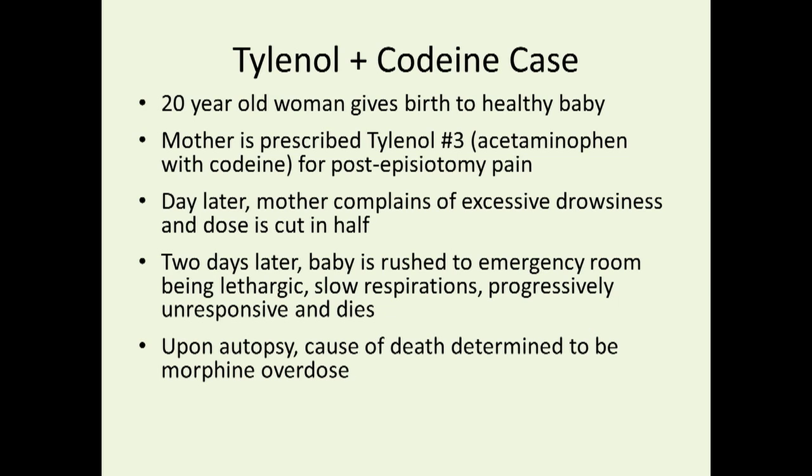So, case in point, here's Tylenol and codeine. The case report is a 20-year-old woman who gives birth to a healthy baby. She's prescribed the typical Tylenol with codeine for post-delivery pain. A day later, she's becoming drowsy. They cut her dose in half, but 2 days later, the baby's rushed to the emergency room, lethargic, with slow respiration, and progressively becomes unresponsive and dies. Upon autopsy, the cause of death was determined to be morphine overdose.